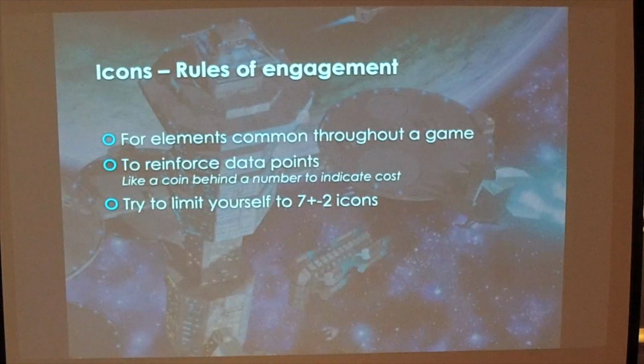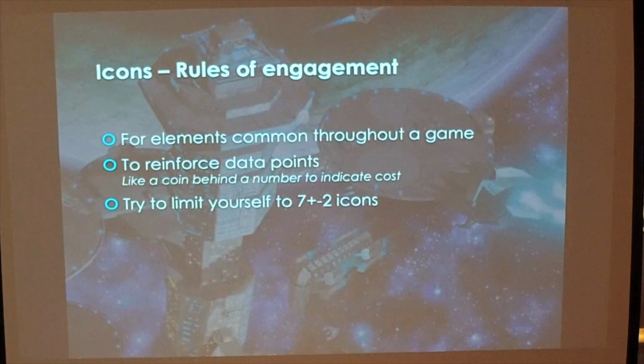So if you want a rule to follow, a great one is to use no more than 7 plus or minus 2 icons. This sounds like a vague way of establishing a rule, but the idea here relates back to research about human memory and our ability to remember a certain number of things, right?